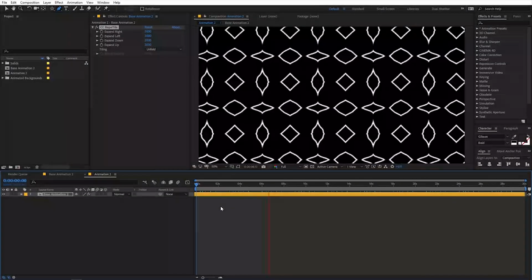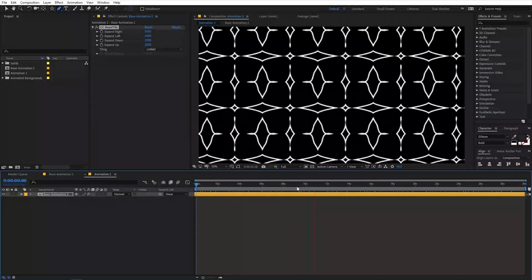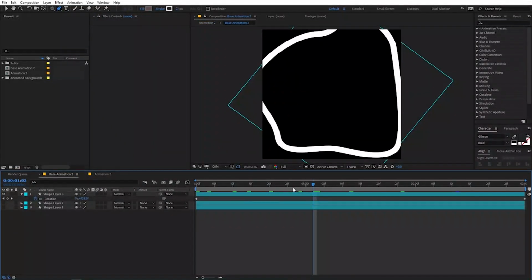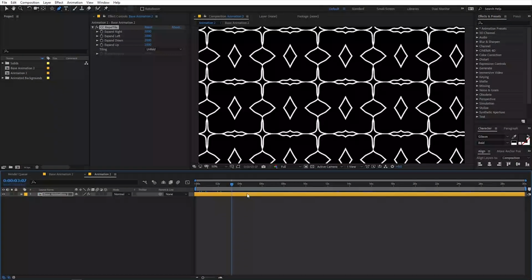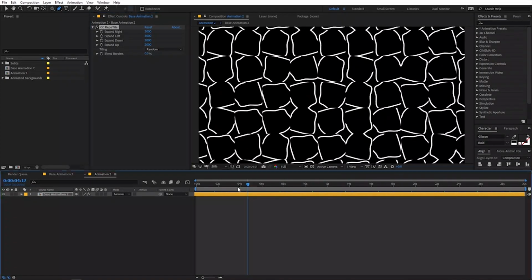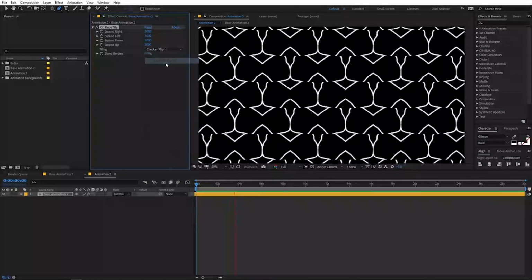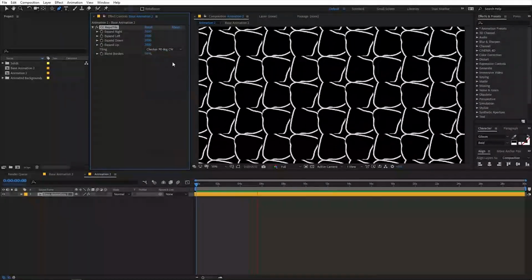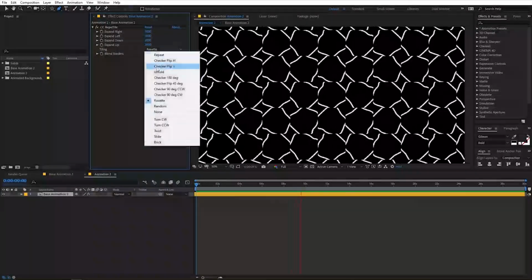And if you show this to someone, they might be thinking how you created this, which is looking very complex. But deep down you know that it is a very simple technique. You just simply added a shape layer, just animated it, and using the power of CC Reptile, you just replicated it. So again, you can change these values and you can get completely different looks, just like this. And this is completely up to you how you want to use.